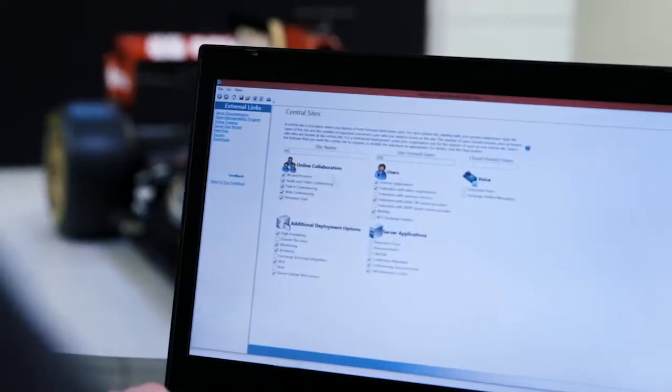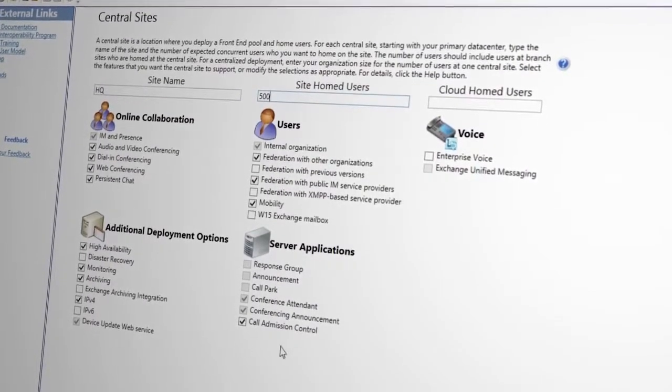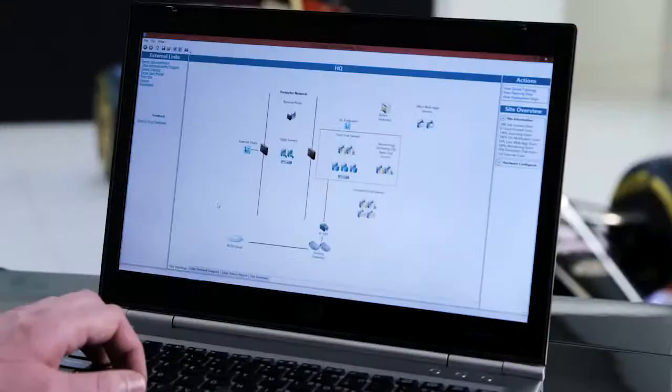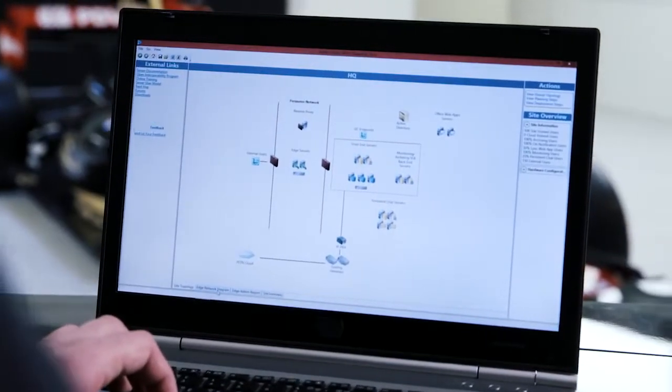So Dave, how did you implement Skype for Business then? What did that deployment look like? Well, for us, this is really a hybrid setup at the moment. And the great thing about Skype for Business is it comes with a planning tool. So we can just plumb in the information that we want, so the number of users and all the types of features we want. And that will go away and work out the best kind of topology that is recommended for us. At the end of that, this will output a diagram of all of the infrastructure you need to make that work.